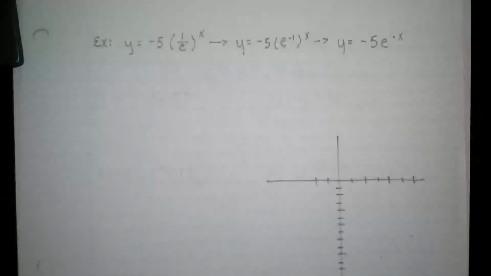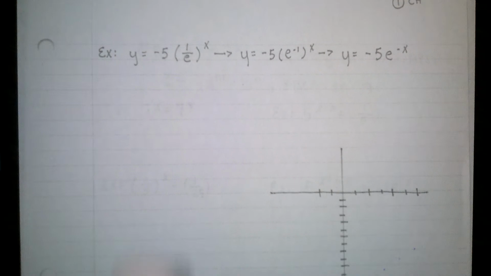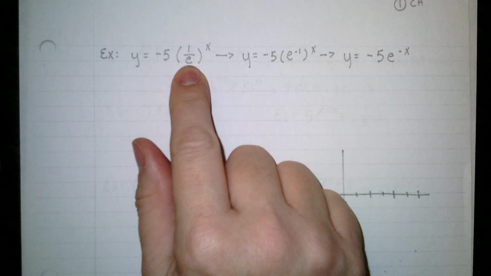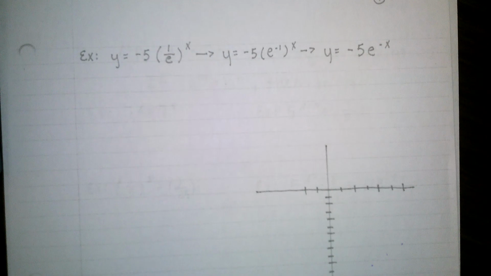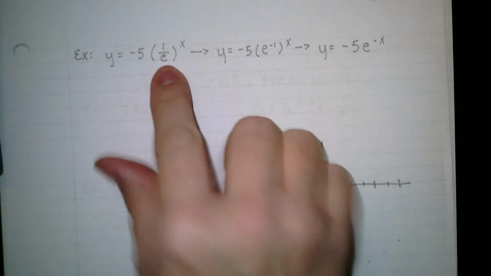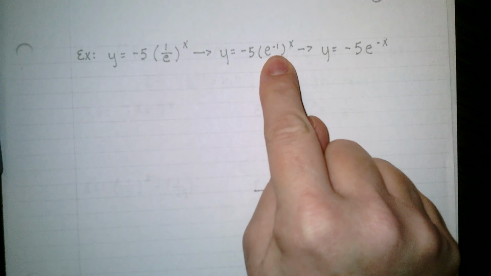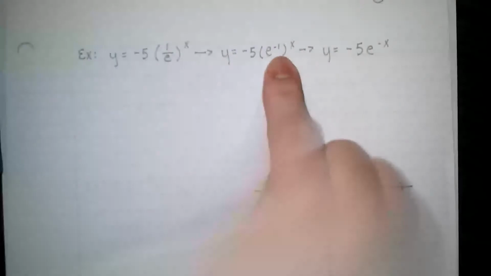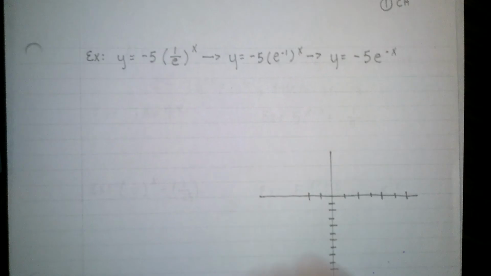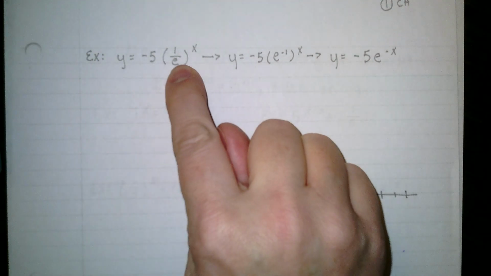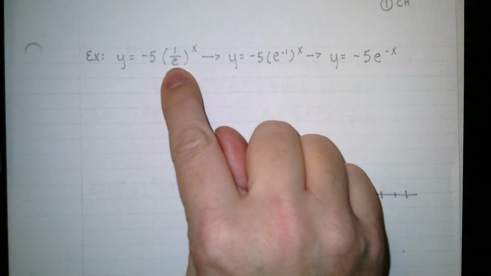All right, now we have a function that has e in it. So a natural exponential function. So here's where we're going to talk about when the base is between 0 and 1, because 1/e, remember, is pretty close to 1/3. So another way to think of 1/e is to think of it like e to the -1, because remember that those negative exponents are going to switch the base from the numerator to denominator or vice versa. So e to the -1 would become 1/e.